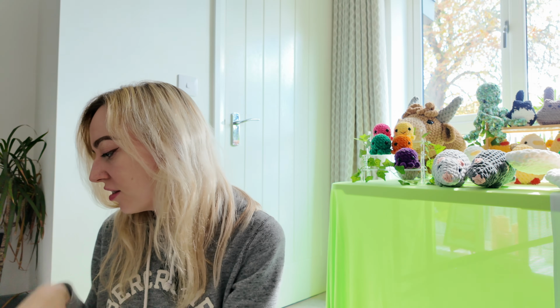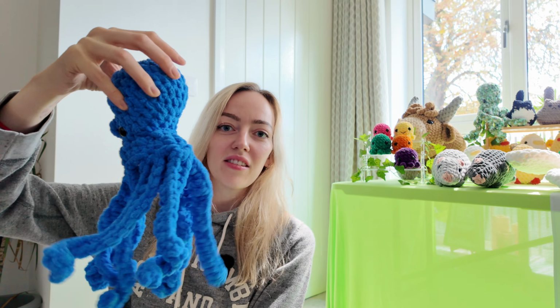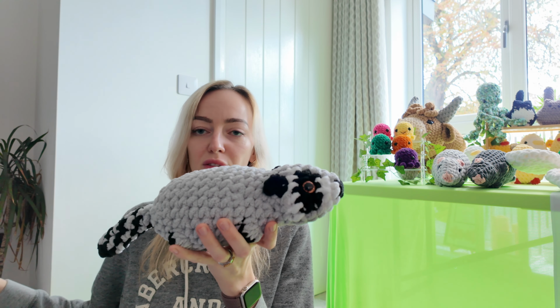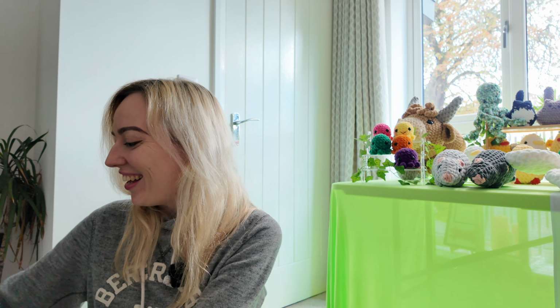Yet more frogs. I'm not sure why they're not all in the same basket. That would have been helpful. More drifts. This colour looks absolutely gorgeous. It looks even nicer on camera as well, actually. Raccoons. I have 1 big raccoon, 1 baby raccoon. And then my husband is sat behind the camera, so he's looking at me like I'm crazy. I have 2 of the giant raccoons here.